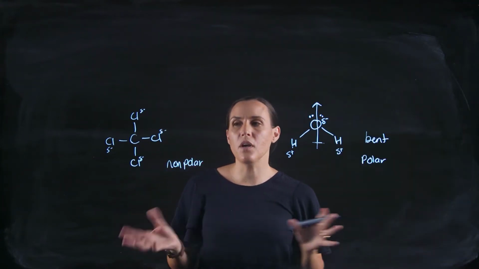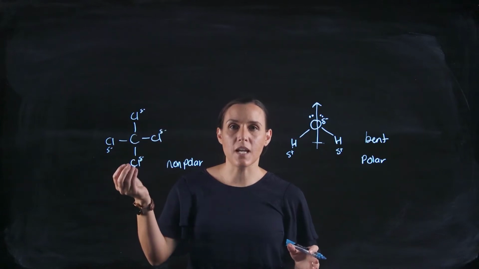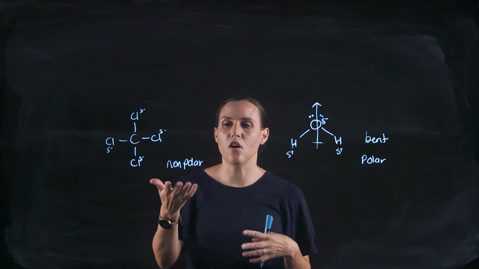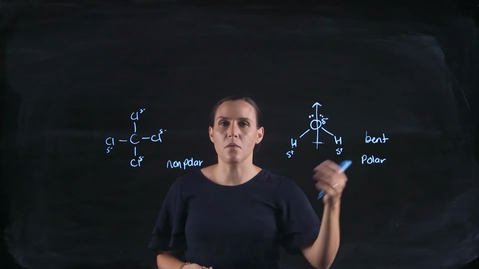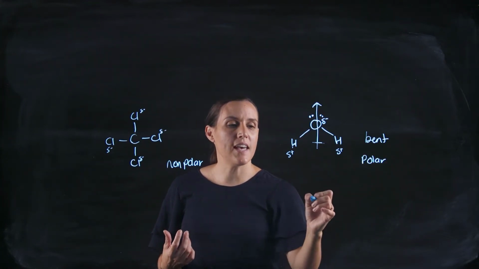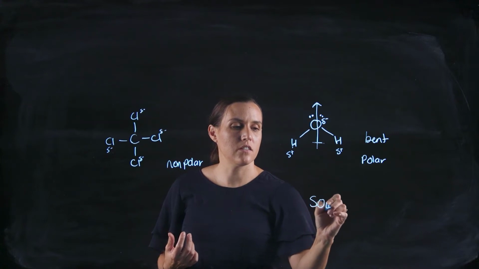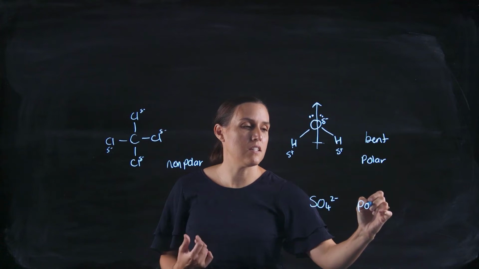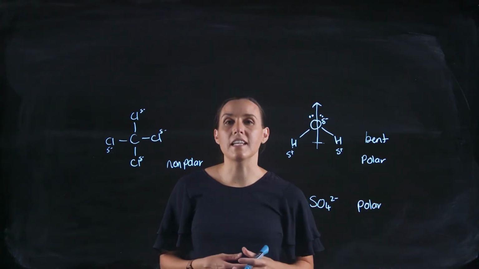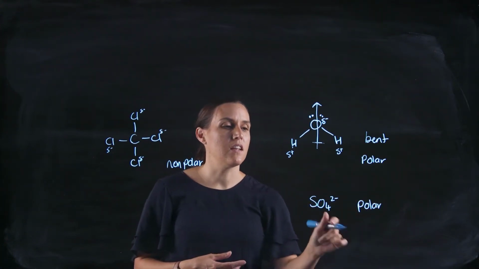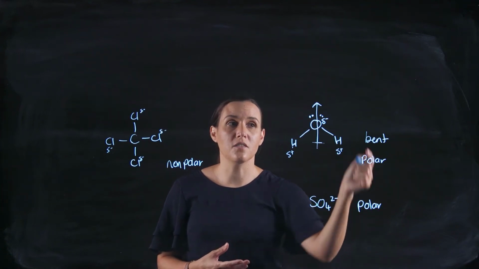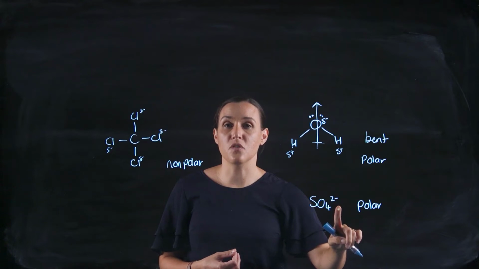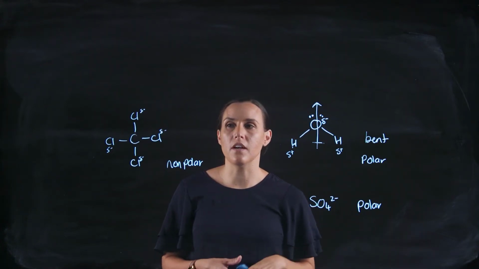So you can see when we're looking at these, we need to think about what the shape is. Are they cancelling each other out? If they are, they're non-polar. If they're not, they become polar. So if something has a charge on it, okay, it automatically can be considered polar. And that is because polar compounds generally dissolve in water, which is our classic kind of polar example, and ionic compounds will dissolve in water. So you could call them polar.